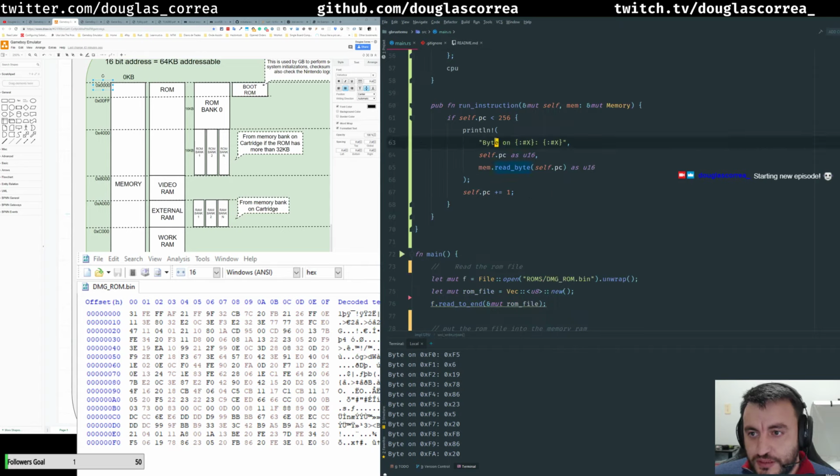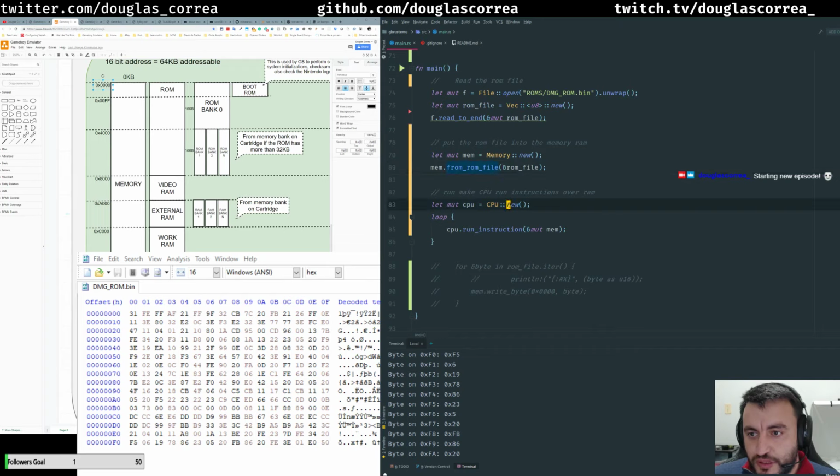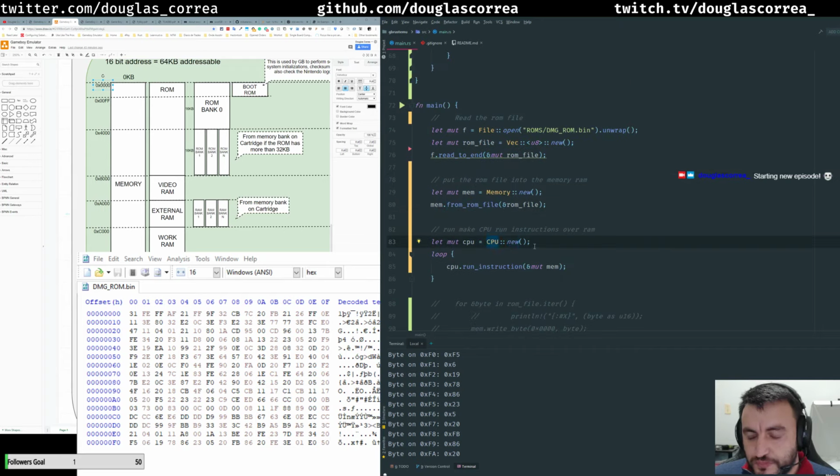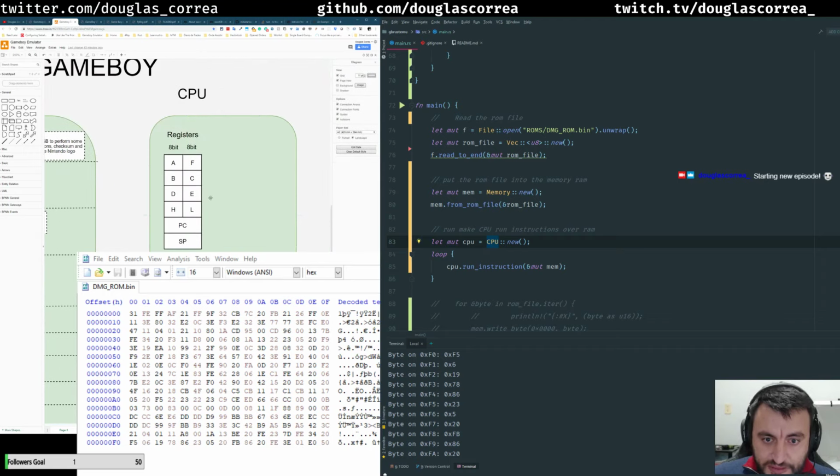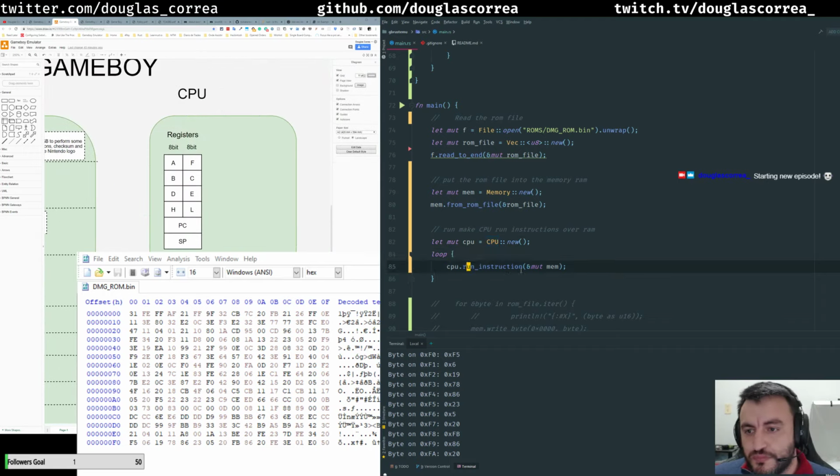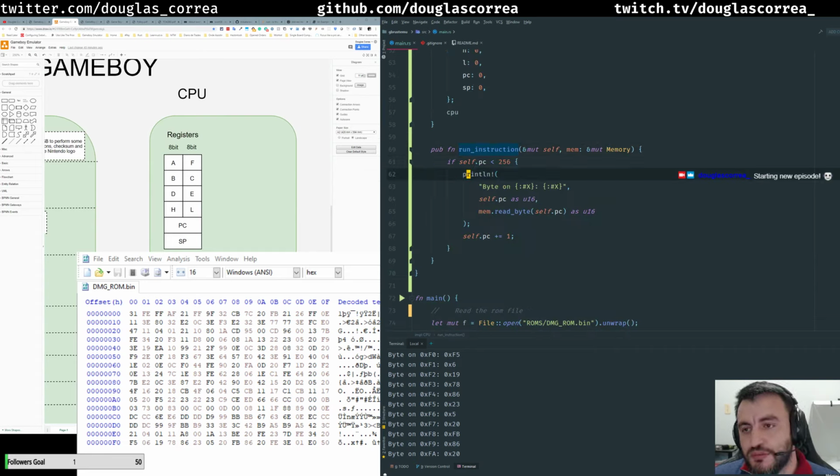After I put it in the memory, I instantiate my CPU, which will be responsible for processing that ROM. It is running the instruction. It has received the memory. Of course, this is a very primitive thing because we need to handle display, keyboard, sound, and everything else.